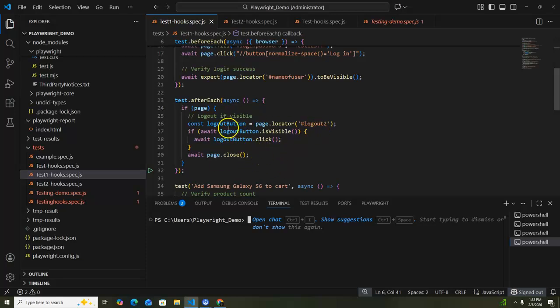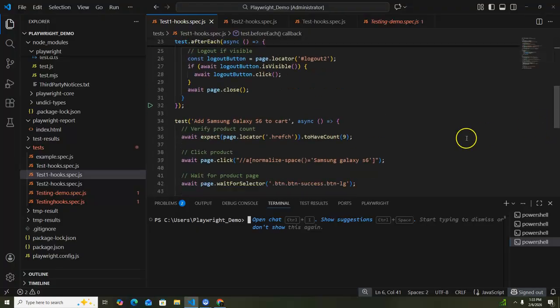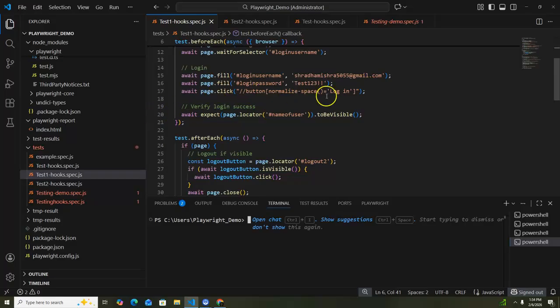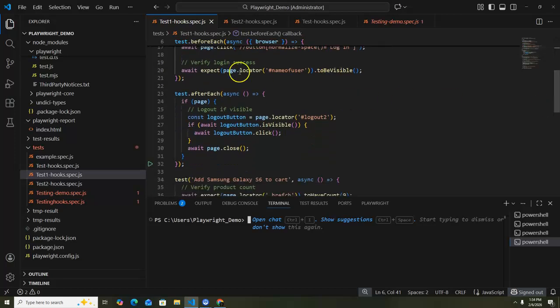Once it reaches the afterEach block, then the page will close. First we log in, and all the script we have to write in the beforeEach. These lines will execute, and once we are able to log in, the login page will be visible, and after that we are able to log out. That comes under the afterEach.